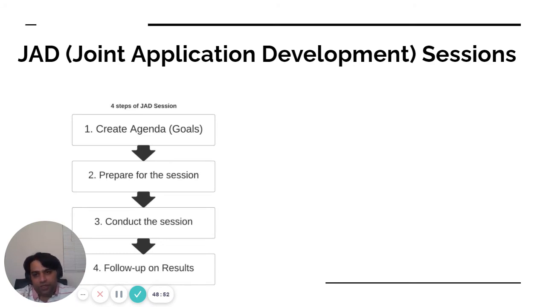Select the participants. Who are the participants for the team, for the meeting, right? Schedule when everyone can make the appointment. So you have to make sure you schedule these kinds of meetings where everybody is available. It is not like it will be crossing with some other meeting and they are not able to attend.